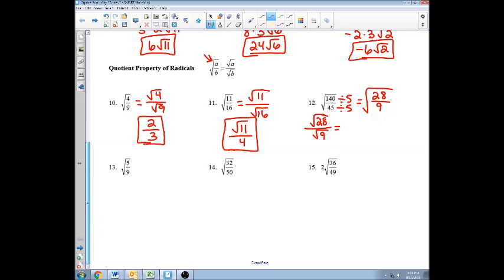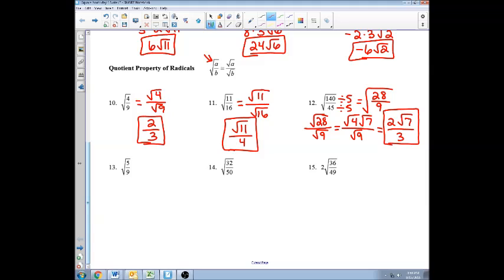Now, looking at the square root of 28, I'm going to look at that the same way I did above, where I have a possible perfect square that is divisible from 28. Well, if I take 28 and divide by 4, I will end up with the square root of 4 times the square root of 7 over the square root of 9. From here, I can take the square root of my perfect squares. So the square root of 4 would give me 2 times the square root of 7, because that is not a perfect square, over 3, because that is the square root of 9. That would be the end of my answer, and I am good to move forward.